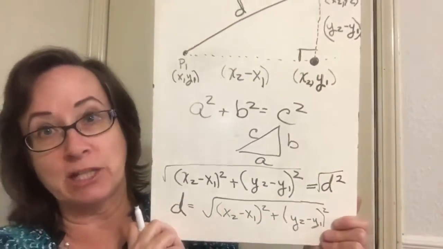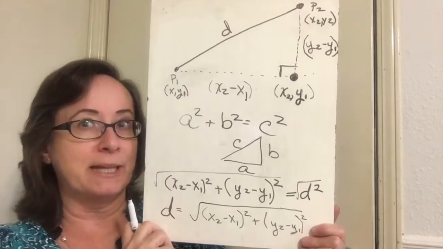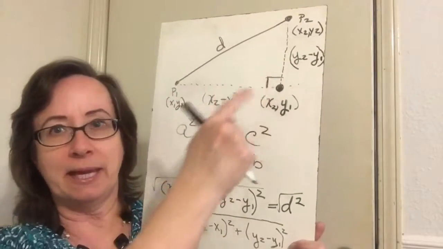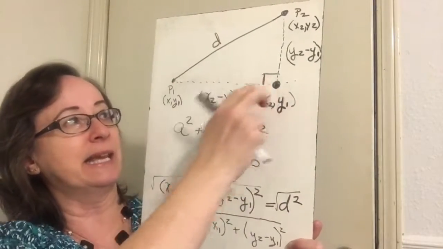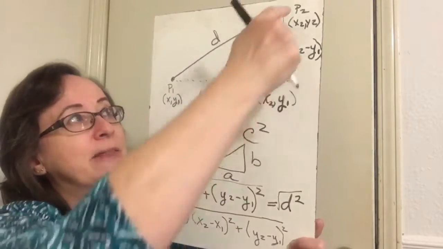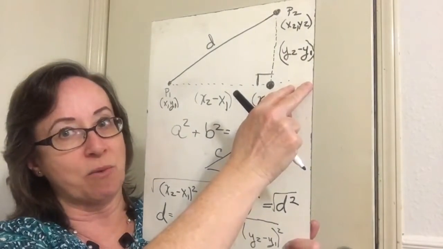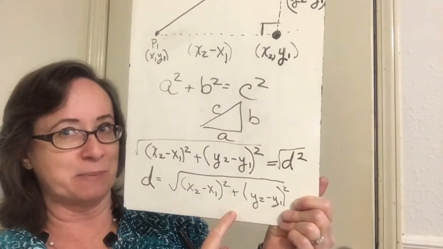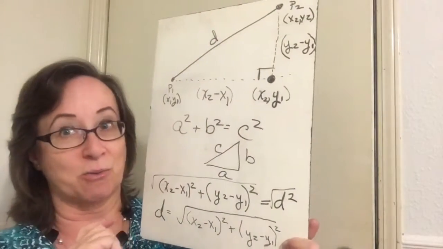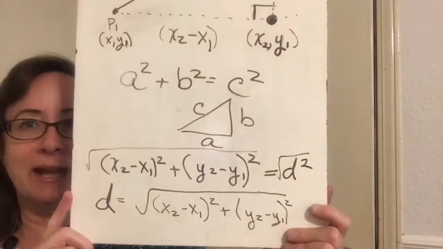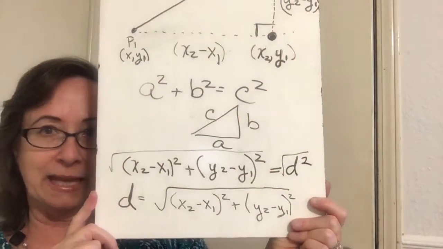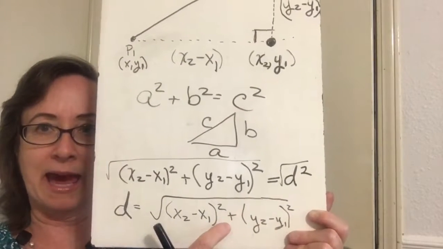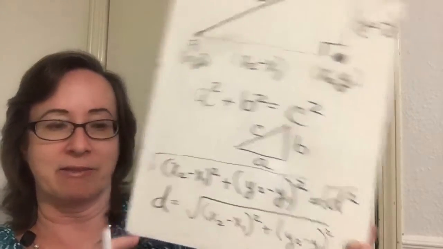Now, when you see the big picture, I'm hoping that that makes it a little bit easier for you. If you forget the formula, remember the picture. Okay, this distance here was the difference in the 2 x's. This distance here was the difference in the 2 y's. I'm going to square those 2 differences and add them together. A squared plus b squared is the distance squared. Okay, so hopefully that will help you in remembering the formula. So the difference in the x's squared, the difference in the y's squared, add them together and take the square root of the entire thing.